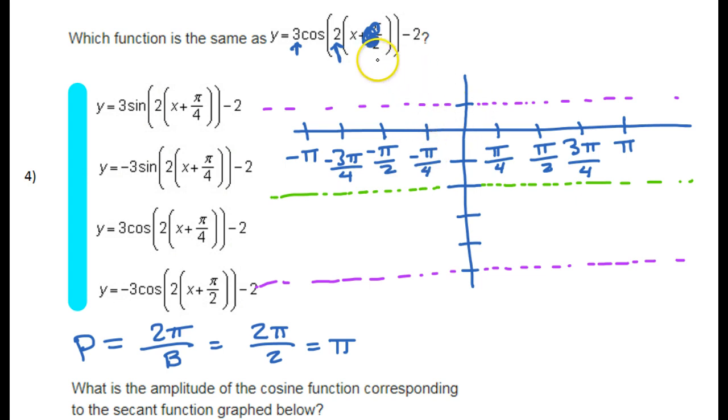Okay, so again, if there was no phase shift, then here's what the cosine function would look like. Alright, cosine function starts off at its highest point. Okay, and then it falls to the midline, and then it falls to its lowest point, and then it comes back to the midline, and then it goes back to its highest point. Alright, so a normal cosine function would look like this. Okay, without the phase shift.